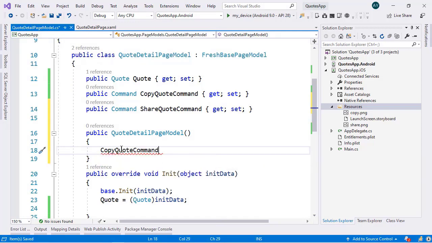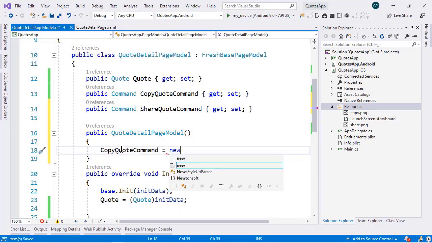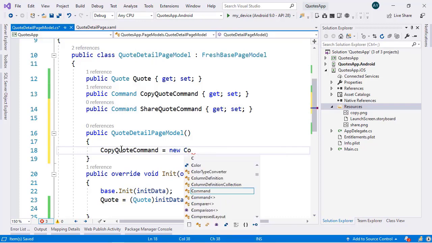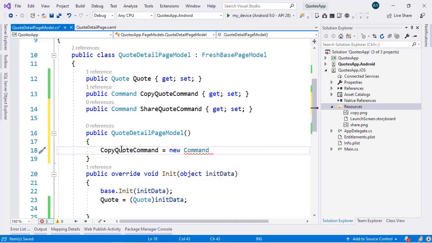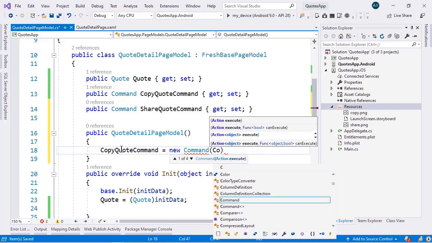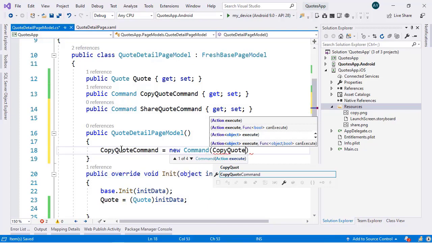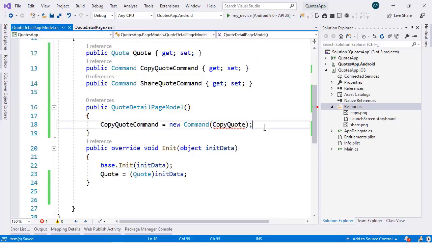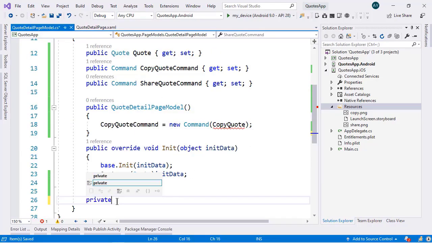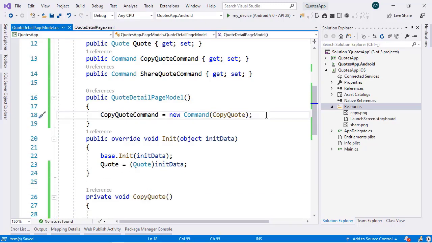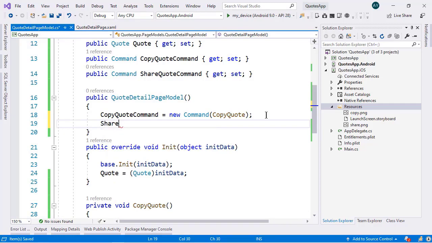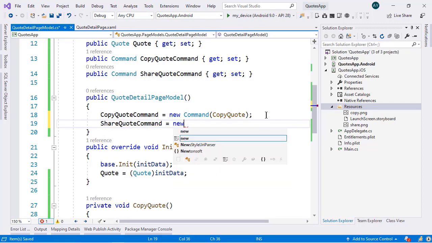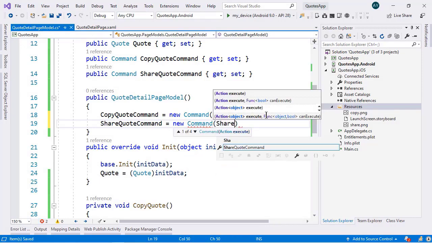First, I'm going to initialize this copy code command. We need to add a method that will be triggered when we use this copy code command. I'm going to name this method copy code. Similarly, let's initialize the share code command, and make a method that is share code.